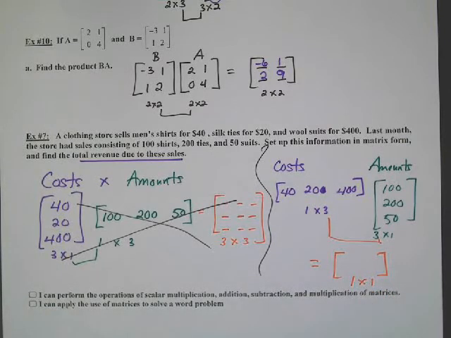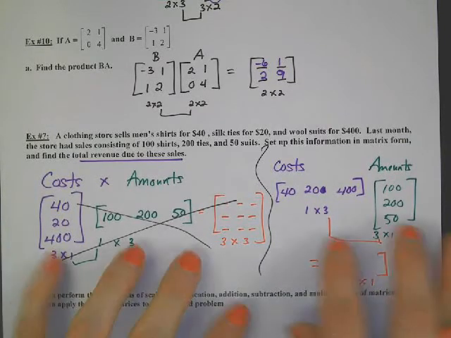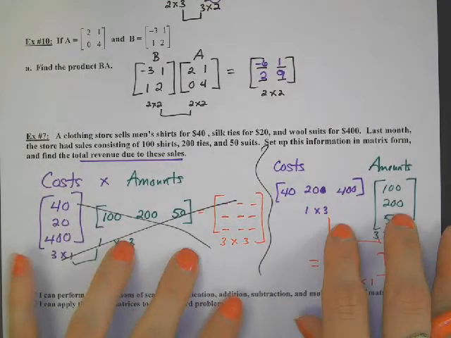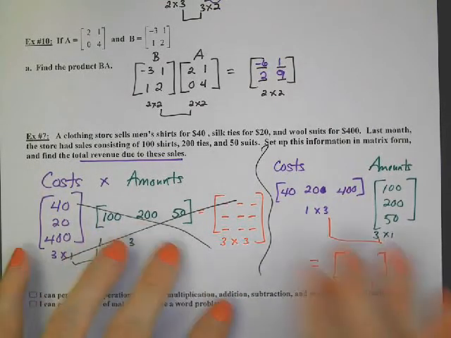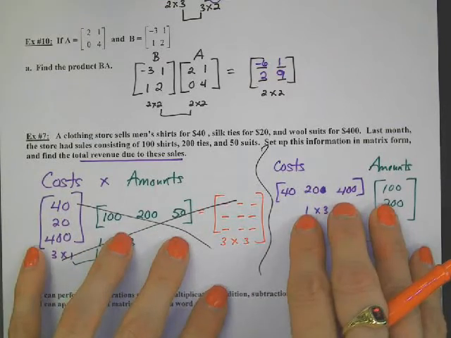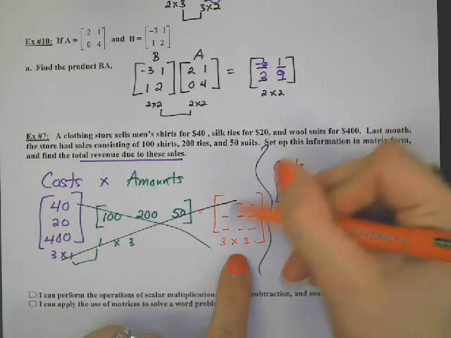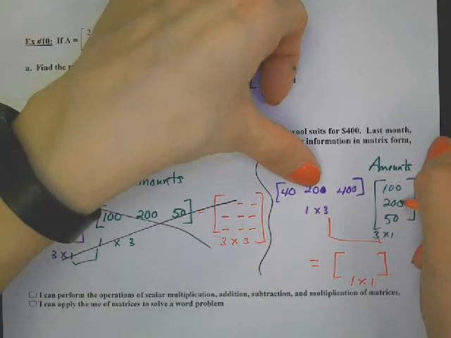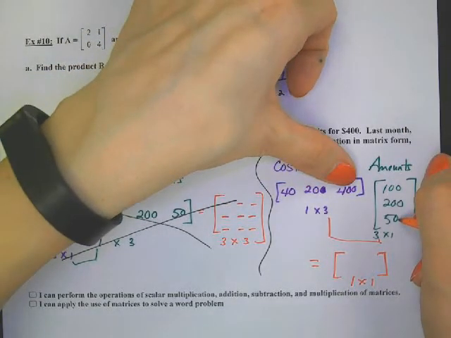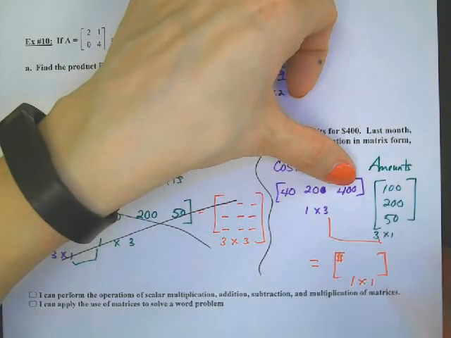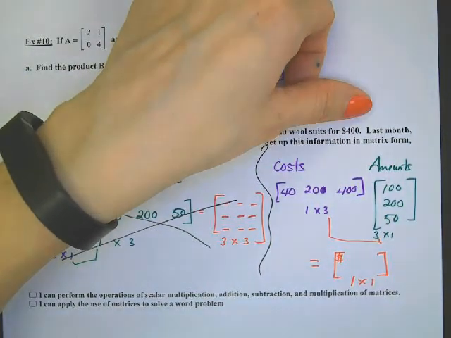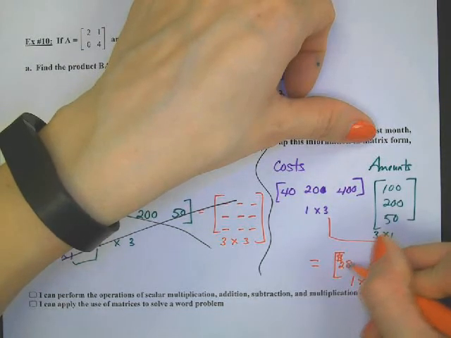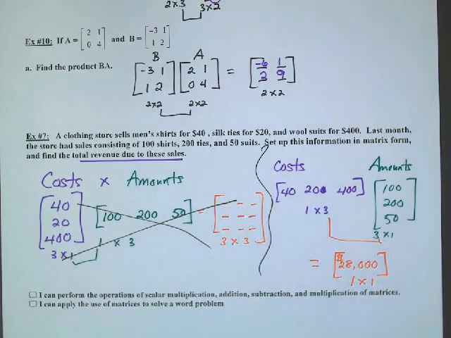Okay, and I know that this happened one year in ACT where the students had it narrowed down to these two. They knew the numbers had to go to a matrix, and it wasn't calculate, it was just set it up. So you had to pick the right setup. So they had a 50-50 chance. But you have to think about what kind of answer are you going to get. What's 40 times 100 plus 20 times 200 plus 400 times 50? How much revenue is this store going to make? $28,000. Okay, I hope you enjoy matrices.